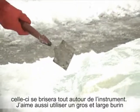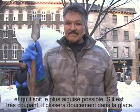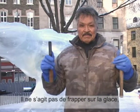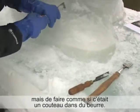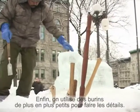Otherwise, I like to use a big wide chisel, but as sharp as you can get it. If it's sharp, it'll just slice through the ice very smoothly. It's not a case of jabbing it. It's really a case of just, it's like a knife through butter, just taking it off. And then otherwise we use smaller and smaller chisels to get the detail.